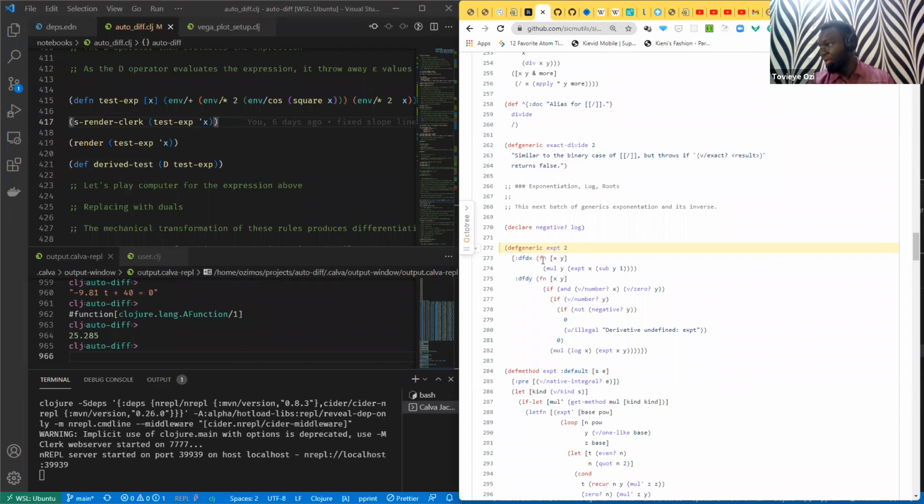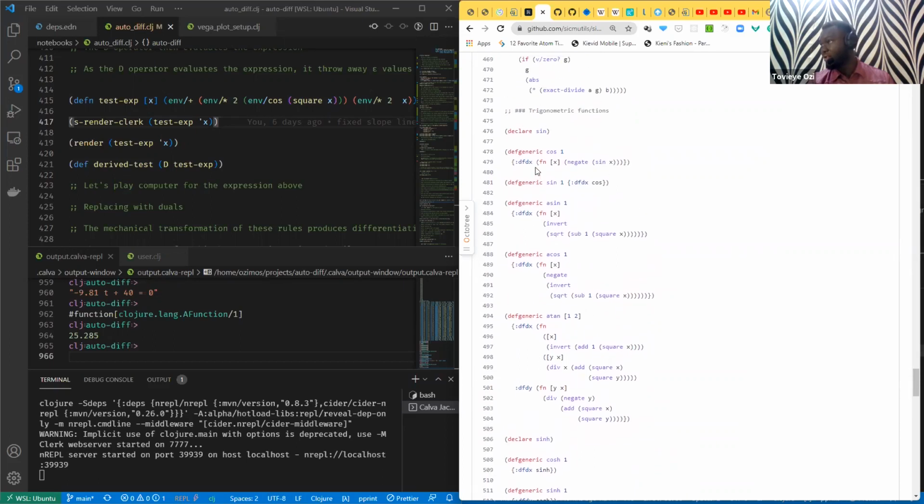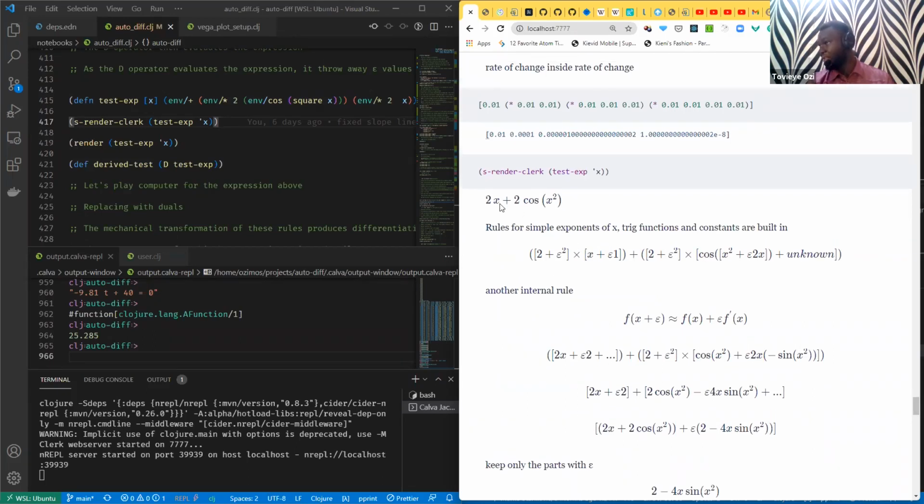So the derivative of the exponent function for any x and y, basically you grab y and you bring it out. So this is the multiplication operator, and then you have x, and then you subtract 1 from y. So that rule is built in. And similarly, there are rules built in for sine and cos. So cos is negate sine, and sine is cos. So you can start with a very small subset of rules. You don't have to code all the rules for differentiation into your program using the automatic differentiation approach. And then that's how the program knows how to get the dual of x. It just knows that if it sees x, the dual of x is 1. It's able to do that easily. So let's move on to the next term. Plus, here's our plus, 2 times cos x squared.